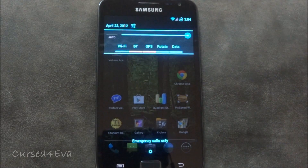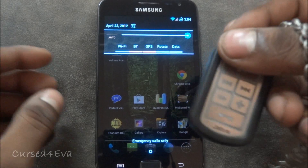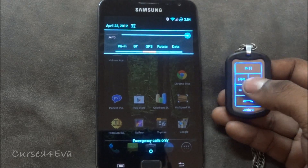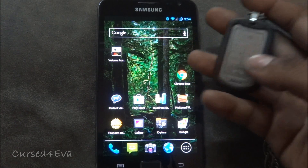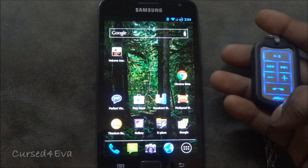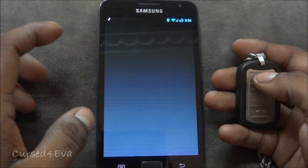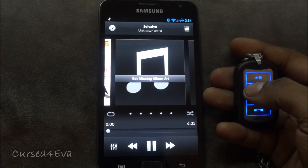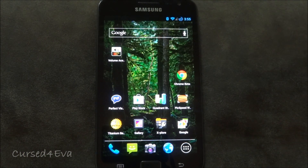One common issue with most Ice Cream Sandwich ROMs is Bluetooth. I have a Jabra Bluetooth headset which is AVRCP-capable, meaning it supports audio/video remote control profiles — you can adjust volume, skip tracks, and pause/play from the headset itself. Double-tapping it tried to call someone, but my SIM is out. I tap play and double twist starts playing a song. Play/pause works, skip to next track works, go back to previous track works, and volume control also works — features that don't work on quite a few ICS ROMs.